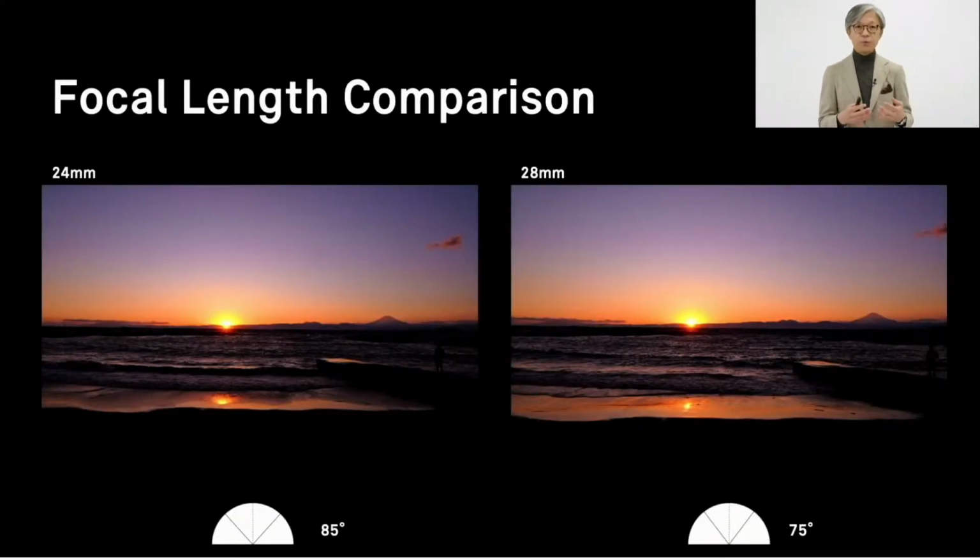What makes it possible to create such a compact body is the focal length at the wide end. 24mm and 28mm is just a 4mm difference numerically, but it makes a huge difference when it comes to the angle of view. The diagonal angle of view at 24mm is 85 degrees, but it's just 75 degrees at 28mm, sorry. So there's a significant difference, and this makes a huge difference to the size of the lens. So starting the focal length at 28mm made it possible to create such a compact body.